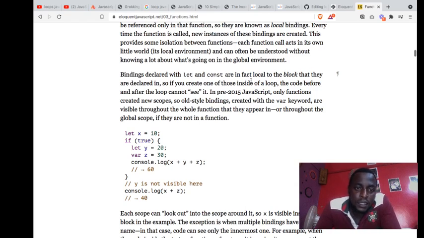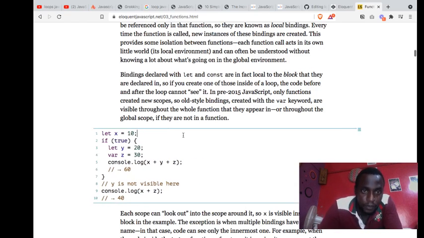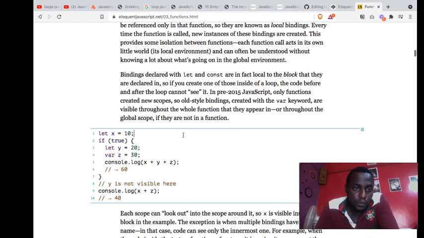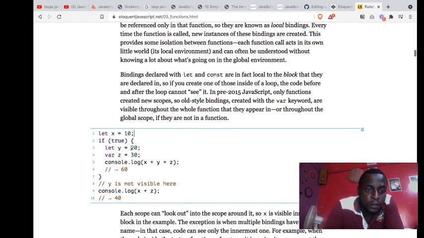Let x be 10, and if true, we're going to run our program. Let y be 20 and z be 30. Console log x plus y plus z, and you will indeed get 60, because this is the local environment.